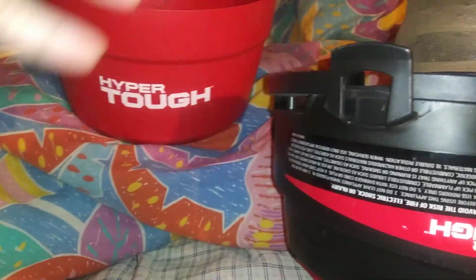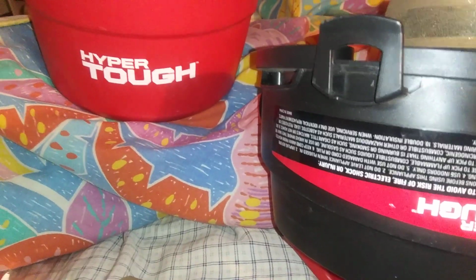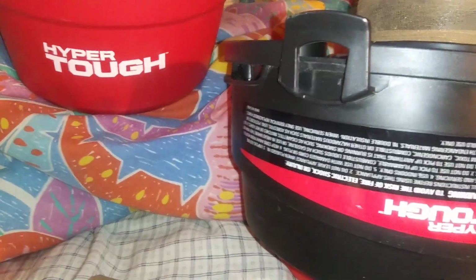I got a Hyper Tough 1 gallon wet dry vac from Walmart, and my filter bag was filthy, but when I put a hose on it, and then when I got it out, I saw that it was riddled with holes and it was just coming all apart, and I didn't want to buy another filter bag because they're not too cheap, and I thought, what else could I do?